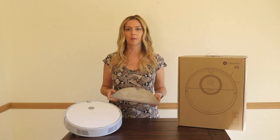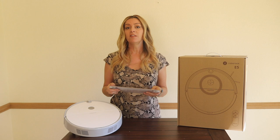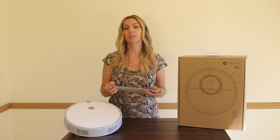You can't use cleaner in the tank, and if it runs dry the mopping will simply stop. The E5 will both vacuum and mop simultaneously, but there is no lifting of the mopping plate when it hits carpets, as far as I can see. It didn't soak my carpets when it went over them with the mopping plate installed and I didn't notice any major wetness, but if this is a concern, the best thing to do when it gets near carpet is to make sure the mopping plate isn't installed.